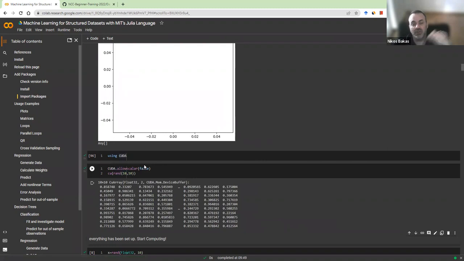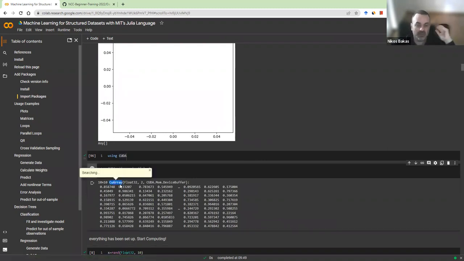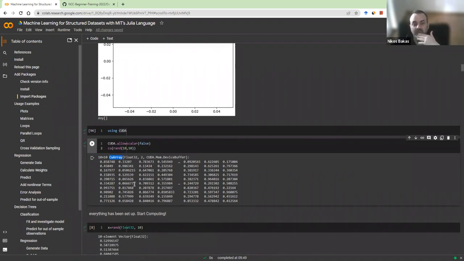You see here the type and the data type Float32, single precision. If it is a CuArray, this is on GPU. So we can run everything on the GPU. I say again, if you face any problems, please interrupt me and ask me for the installation or the syntax or anything.